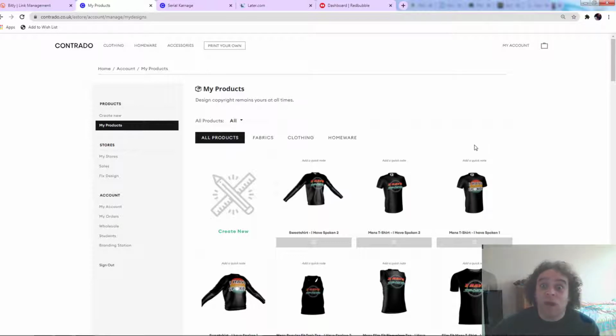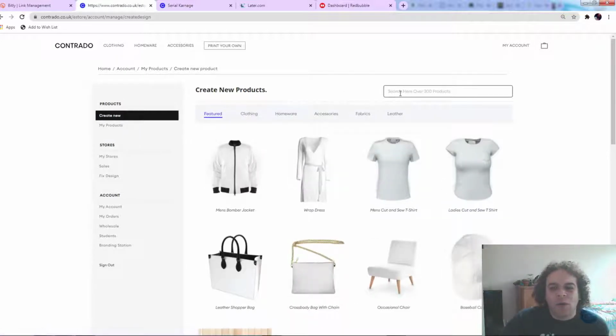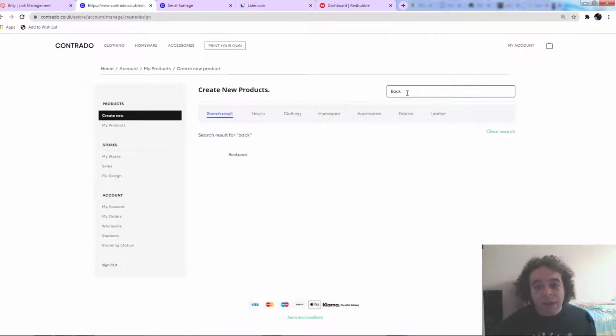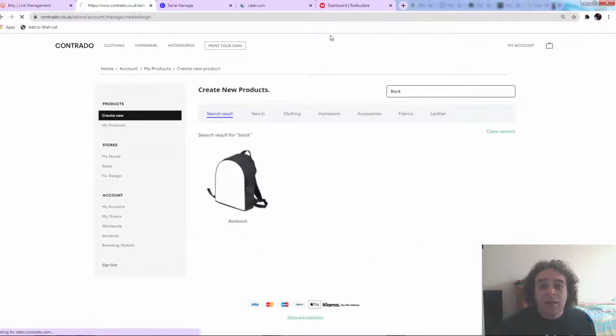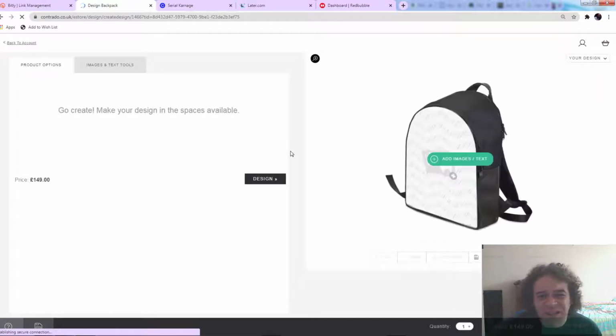But today we're going to make some bags, because of course you can make 30 bags very, very quickly. And if you're making bags, then it's going to be hard for you to just choose one bag when there's so many available, and they're all such different prices as well. So you're best off making all 30 bags. That's just my opinion. You don't have to. And what I usually do is I usually start with a backpack. That's just by default because it's at the start of the alphabet.